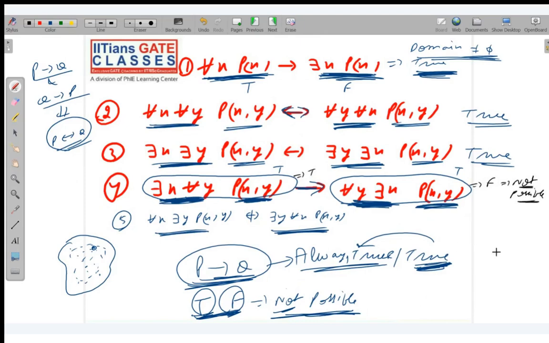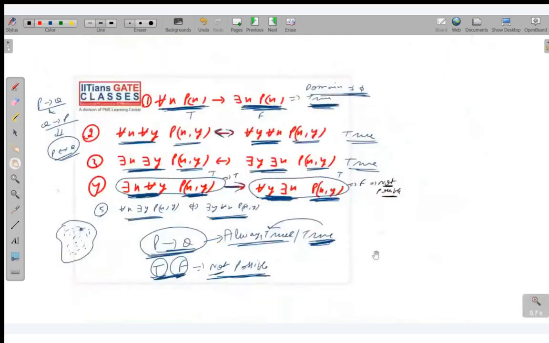I'm not going into formal proof and all. You just have to remember this thing: there exists outside is more strict than there exists inside. Why is there exists x outside more strict? Because it will say that x should be independent of y, but here there is no such requirement. I hope I have made the point clear. These are the four basic properties, and from these four properties, I will make a very beautiful diagram which will solve many questions in the GATE exam. So let me show you that diagram in the next slide.